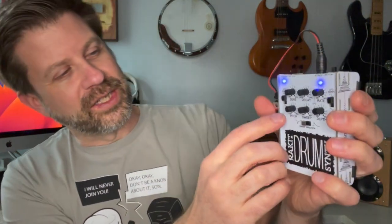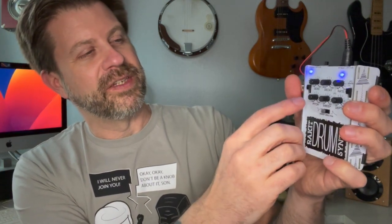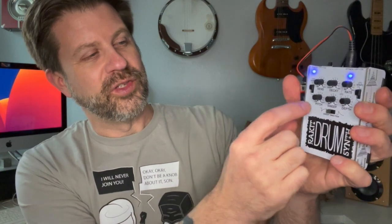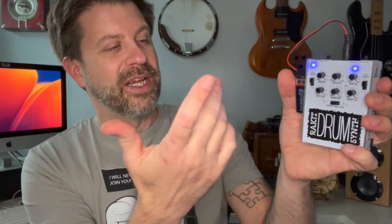As far as the controls here, the switch here gives the VCO a different shape, and then the pot right here gives it a pitch. So as you change those shape and pitch, you can get a different sound. And the way that you activate this is you tap it right here where it says drum, and underneath there, there's a piezoelectric sensor that actually picks up the vibration and triggers it.